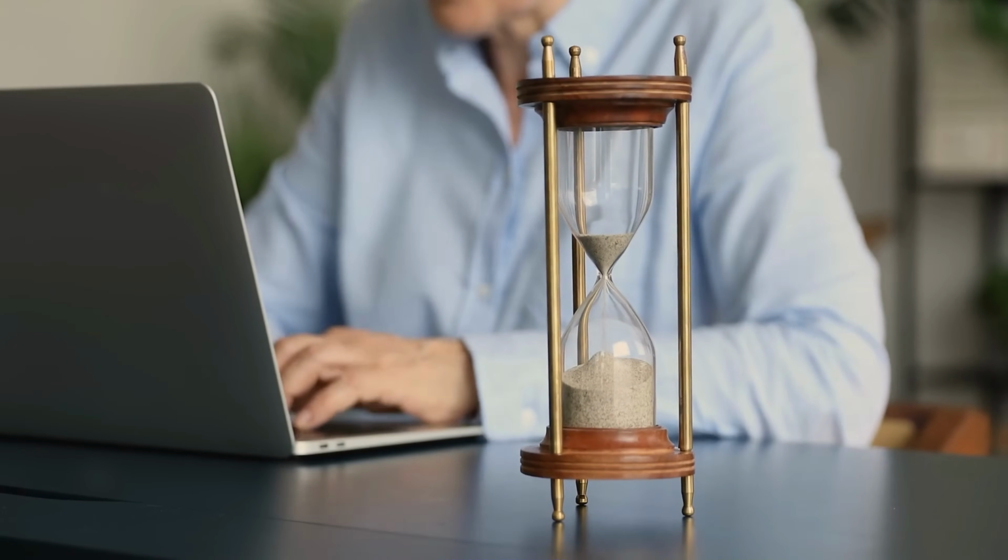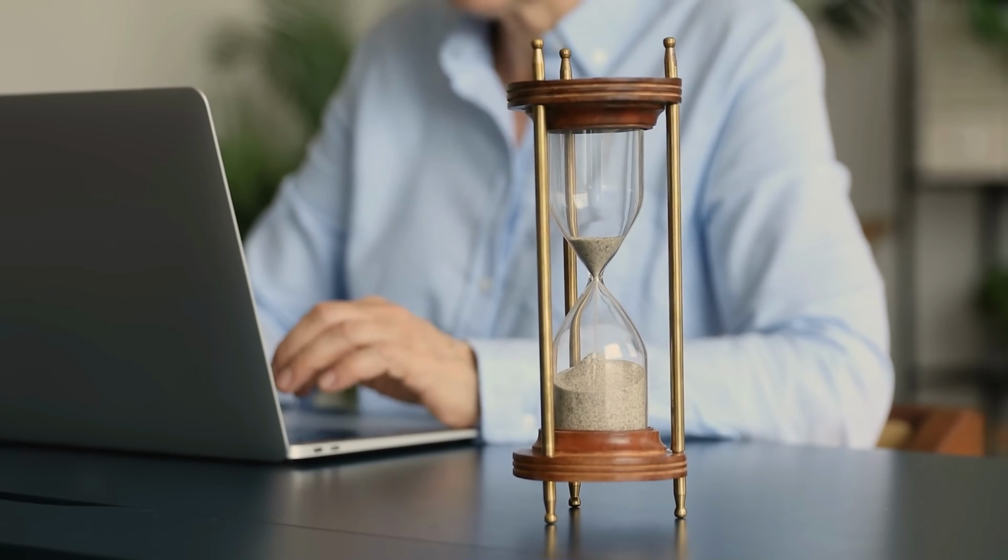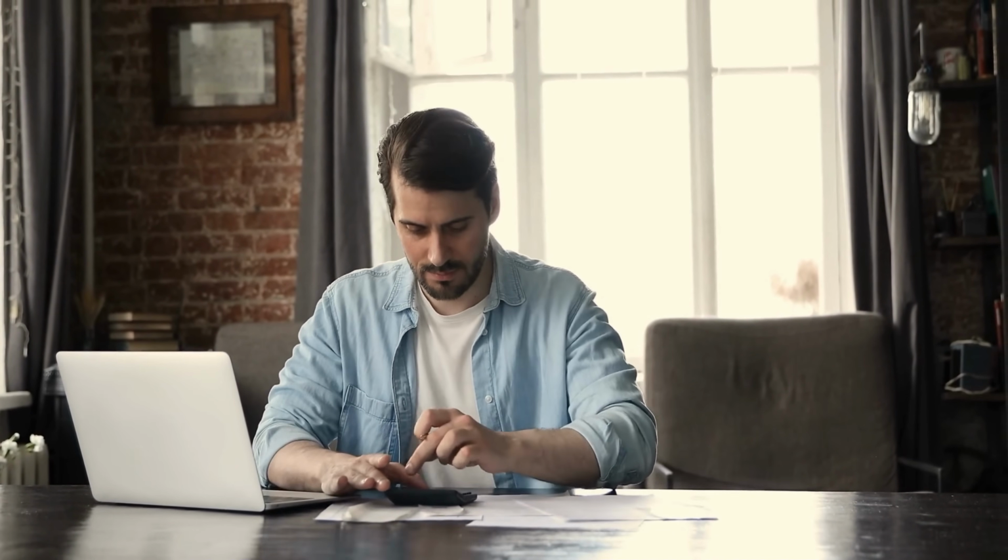Once you're done with the 10 minutes with an actual timer, you take a look and you count the number of words that you have written. You do this 2 or 3 times a week, and every time the goal is to increase the number of words that you're writing. Again, you're not focusing on spelling, vocabulary, or grammar. You don't want to worry about mistakes because it's going to slow you down. The goal really here is to write as fast as possible.